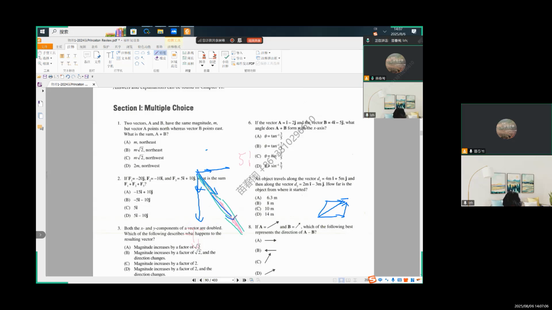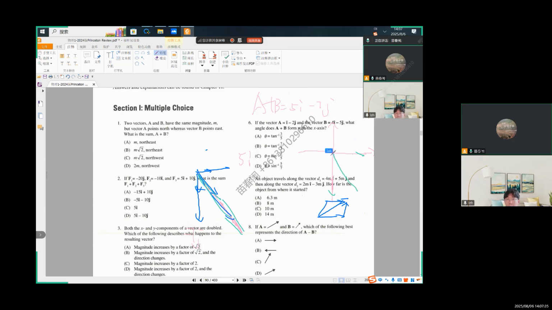So that's why I can just find 5i plus negative 7j. Can you draw 5i in a new one? Let's draw in a new one, to make it kind of clear. Making this 5i minus 7j. Can you draw it? So this is adding, right? This is the result, A plus B.